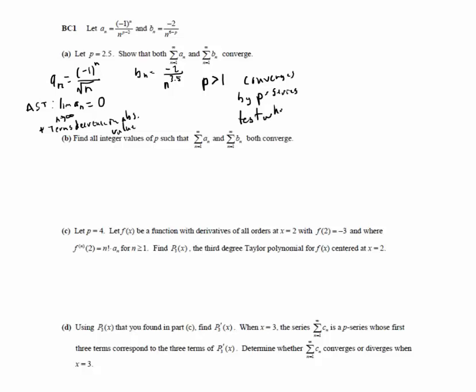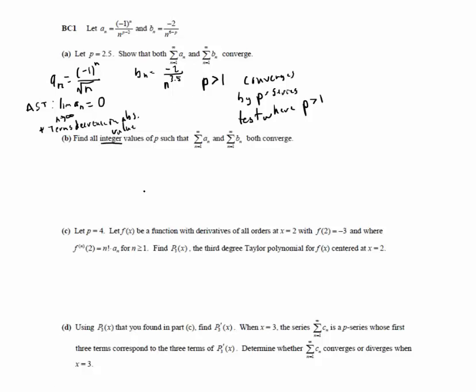And then if you wanted to put in there where p is greater than 1. Okay. So again, that's kind of a simple one. That's as simple as they get. The biggest thing is recognizing, hey, this is an alternating series. This is a p series. Use those two tests to determine whether they converge or diverge. In this case, you're just showing that they both converge.